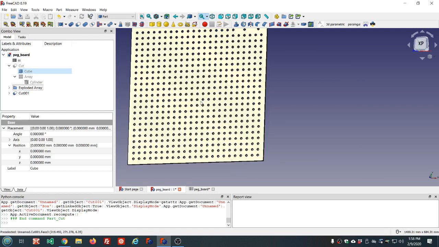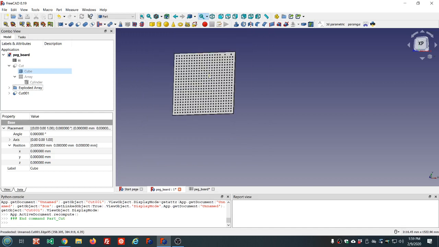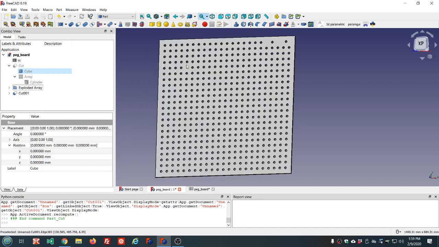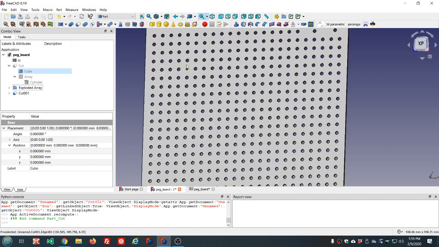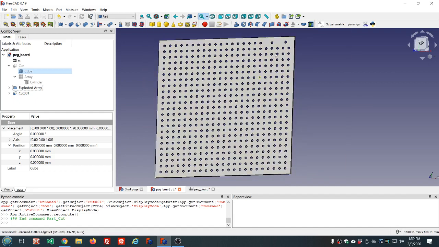The same trick can work with all the different arrays, the polar array as well. This can be useful if you have something in a polar pattern and you need to remove one of the objects in the pattern. Maybe you're making a part for something and there would be something in the way if you had one of the elements in the array in that location, or whatever reason you might have to customize some of the elements or some of the items in the array.